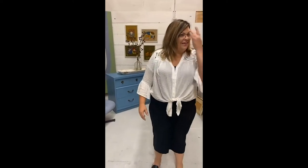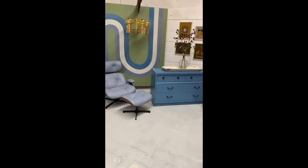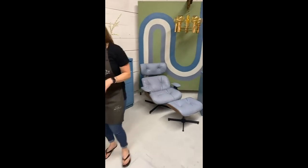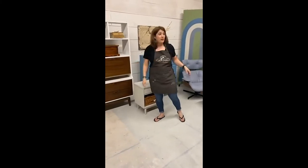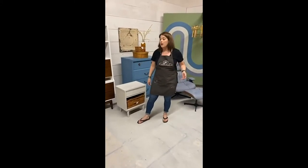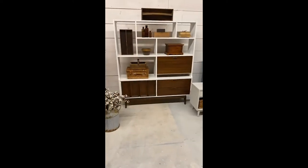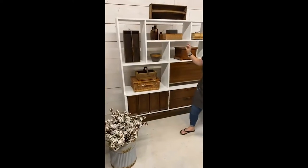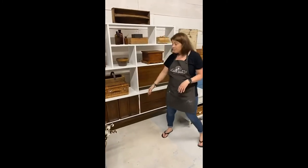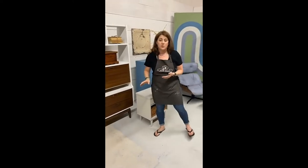Anything to wrap it up with? I'm going to just sneak right on here with you. So all of these things are like things that I would have picked up at auction. So our take on it was grab the mid-century modern. It's not normally painted. We painted it with the farmhouse collection colors. And then we accessorized it with all the stuff that I would have got at an auction or found in a barn. And it makes it look, you can take these pieces and incorporate it into your home. Even if your home is like so much of this kind of stuff. All these old bottles and baskets and boxes, and you can give it, you know, a farmhouse feel, even though you're surrounded with that mid-century modern piece.